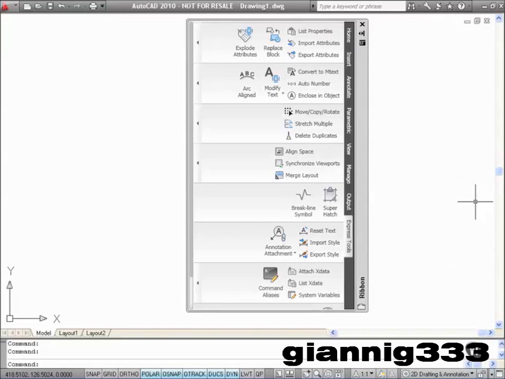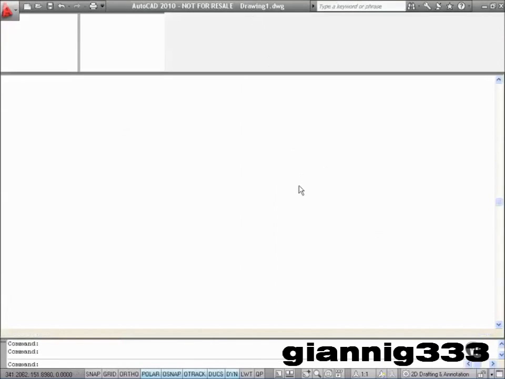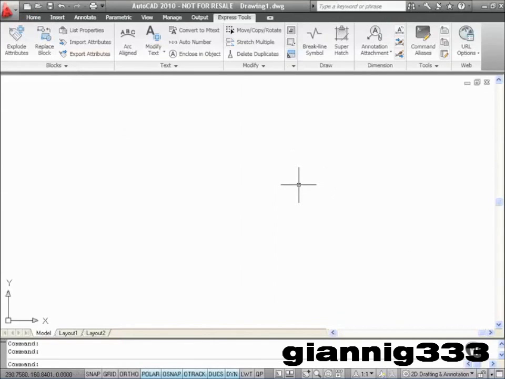To get it back to the top of the screen is very, very easy. Just click on the title bar there of the ribbon and drag it upwards. As you can see, it changes shape. When it goes long and rectangular like that, release the mouse button and it docks back at the top of the screen again, just like it was before. So as you can see, sticky panels and a dockable ribbon now allow you to utilize more screen real estate in AutoCAD 2010.